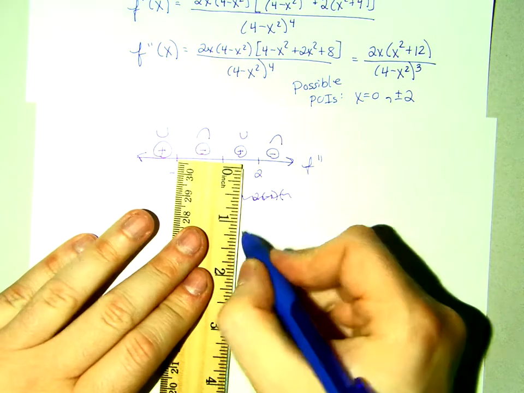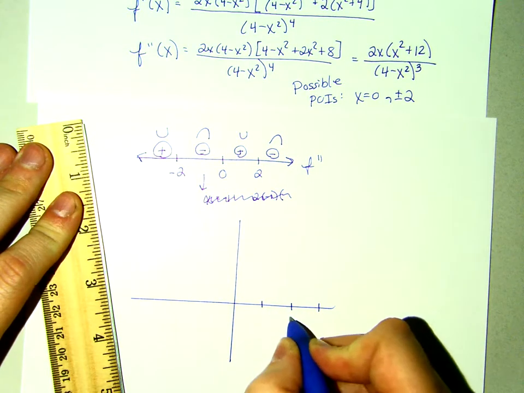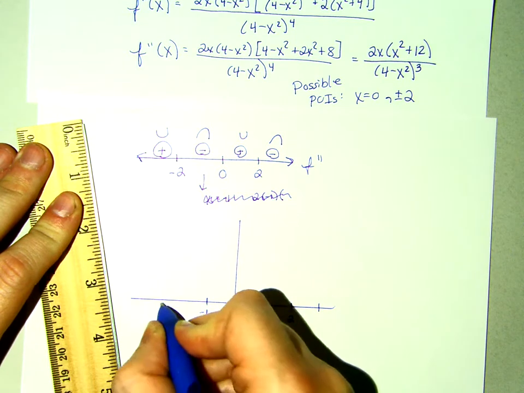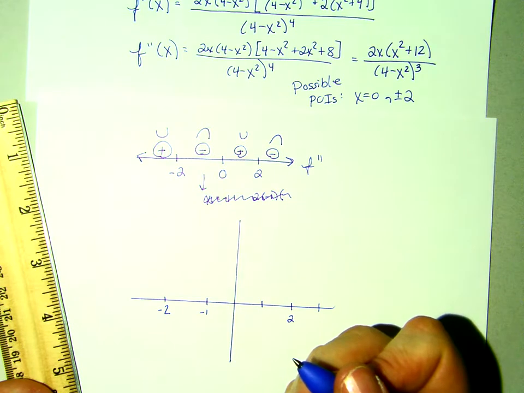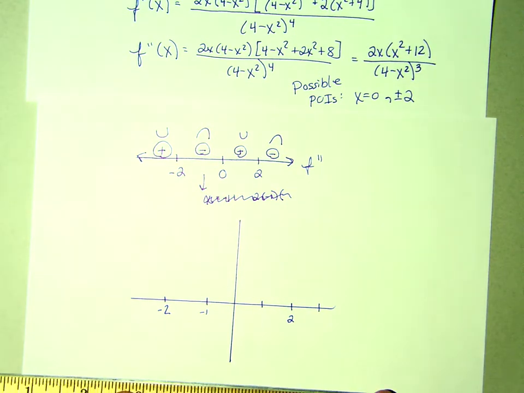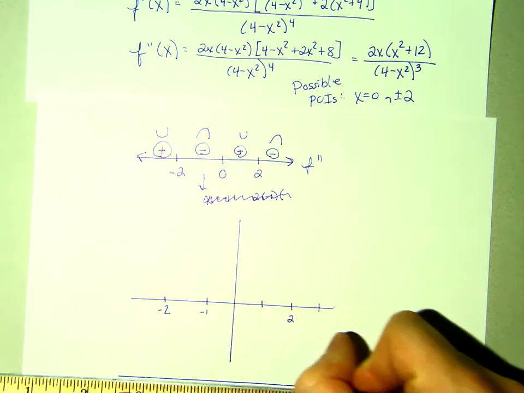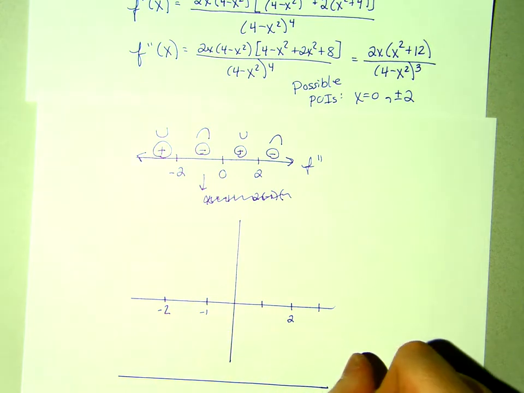I'm going to draw a graph. I need tick marks that go out to 2 in one direction, -2 in the other direction. And let's see. I need some number lines underneath this. I need 3 stacked number lines. One for f prime, one for f double prime, and then the one on top should be for f.